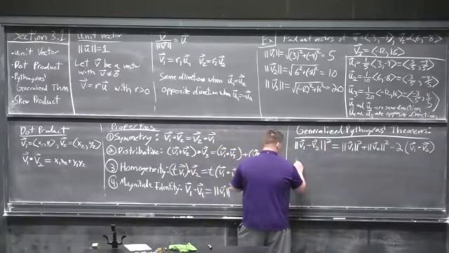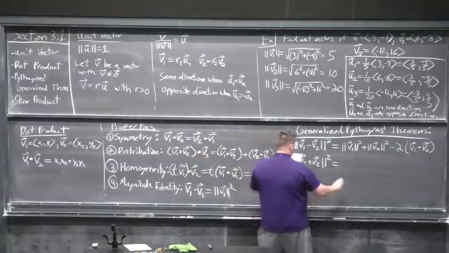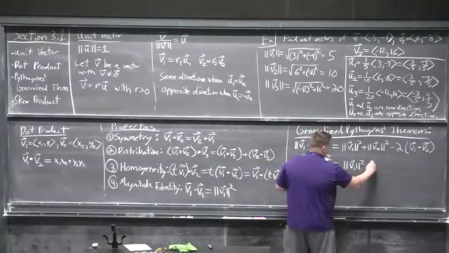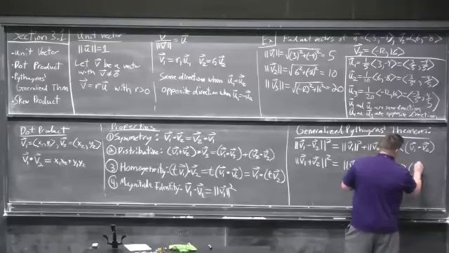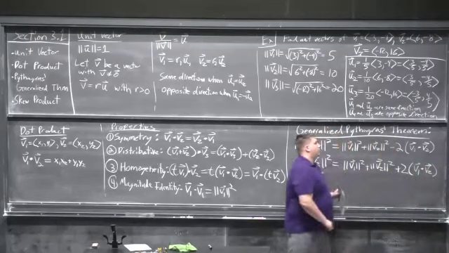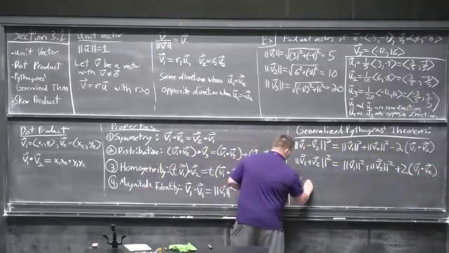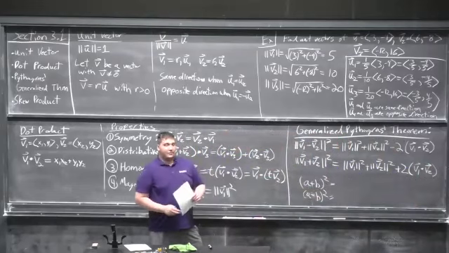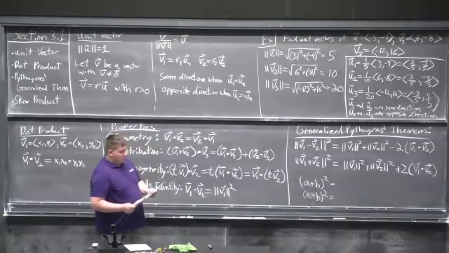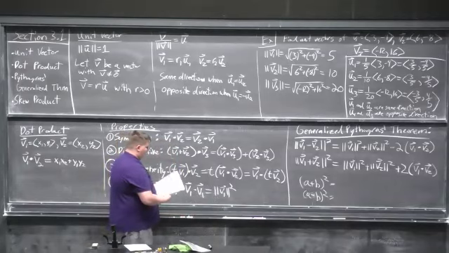So we can also have V1 plus V2 magnitude squared, and we get the magnitude of V1 squared plus the magnitude of V2 squared, and now we're going to add 2 times V1 dot V2. So again, it should look similar to a binomial, like when I have a plus b quantity squared, or a minus b quantity squared. All right. So now we'll also do the skew product.